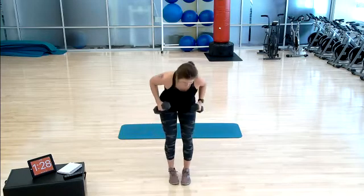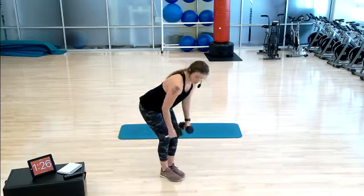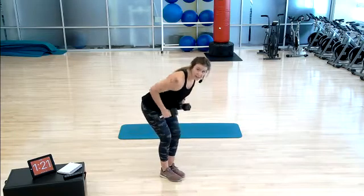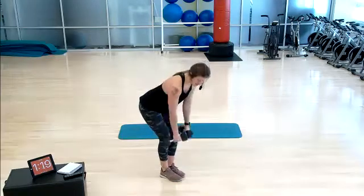Squeezing the shoulder blades at the top of the move. We're here for just 30 seconds. Weights, row to the hips.